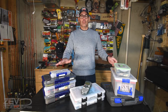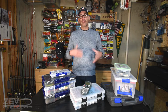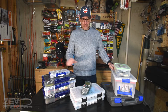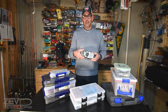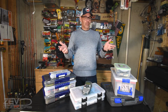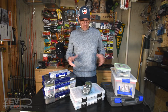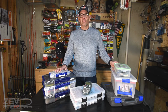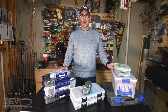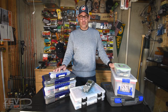So guys, that gives you a quick overview of some of the different boxes that I use and techniques that I'm trying. And again, this is an evolving thing for me as far as how I organize my tackle. The one thing that I've done for years though is this label maker, and I think this is a great investment. I think it'd be worth your time to do that. So look, I've watched several videos and read a lot of articles over the years on the topic of organization, and this is kind of a culmination of all of that in one video. So I hope you've learned a thing or two or picked up on a couple of things you might want to try. Again, the label maker is the key regardless of what you're doing. It's going to make you a lot more efficient on the water.